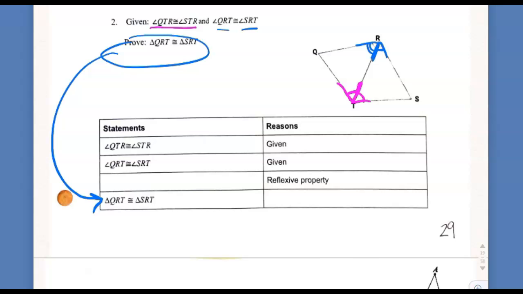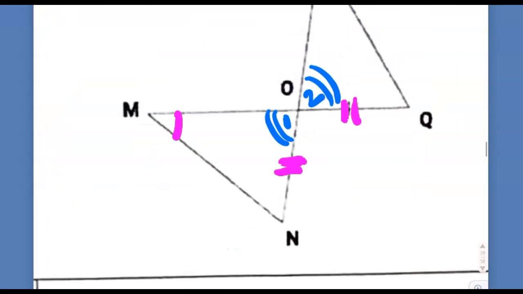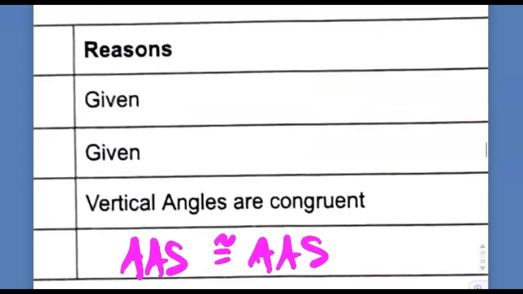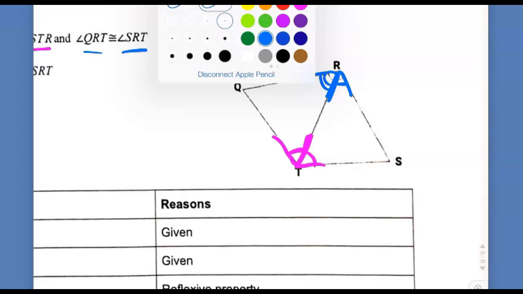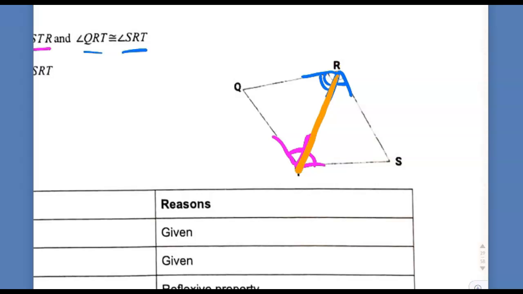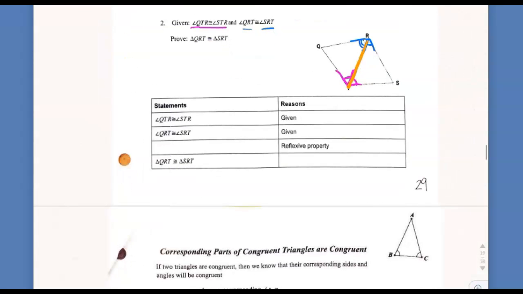What is the missing piece up here? The missing piece was vertical angles. We don't have vertical angles here, but we do have something. These two triangles share this side. They share side RT. Right, so we can say RT is congruent to itself. RT on one side is congruent to RT on the other side. When you share something, it's called reflexive. Now go ahead and try to pick the reason.